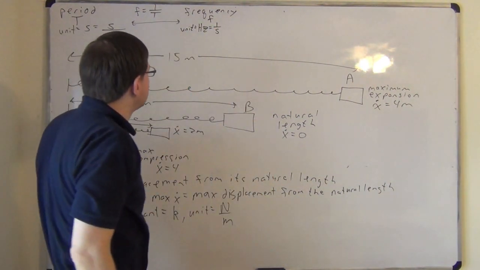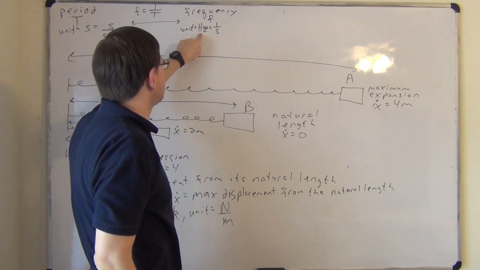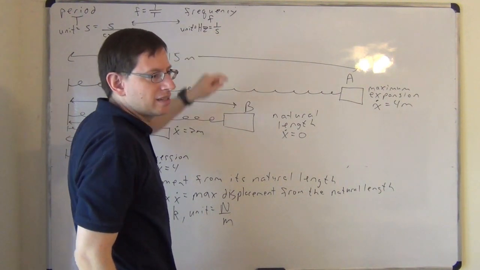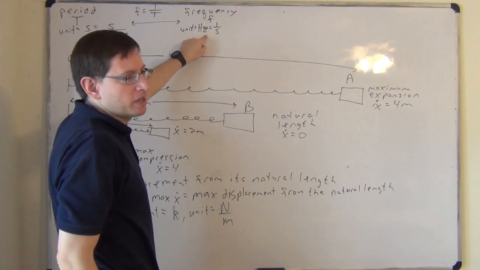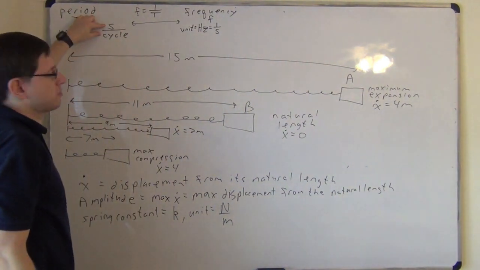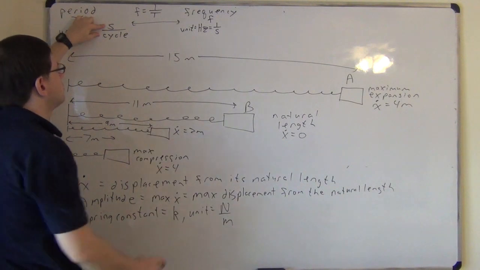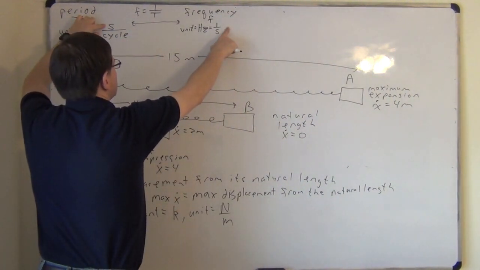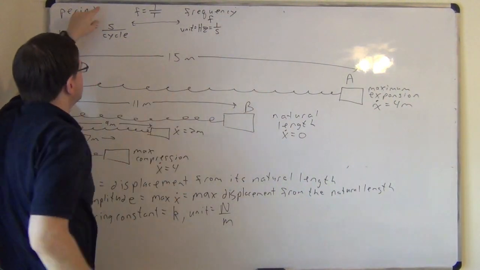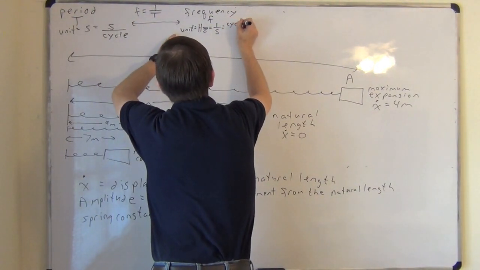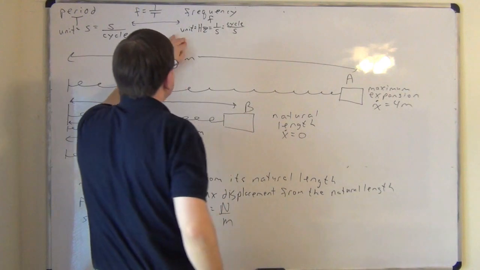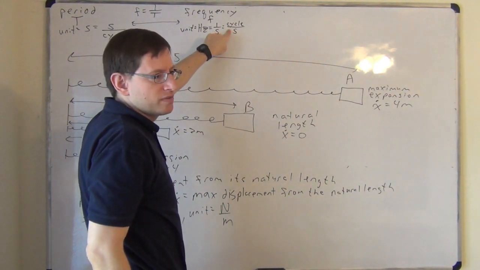Okay? So here's 2 correct units for frequency. You could say it's hertz, or you could say it's inverse seconds. However, neither of these I think is most useful for a beginner. Remember, these are the most useful units for period, so how would we translate those into units for frequency? Cycles per second? Because we're just doing the reciprocal. So there's 3 different correct units for frequency, but for a beginner I think this is the most useful way to think about it.